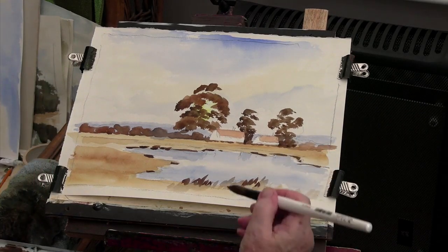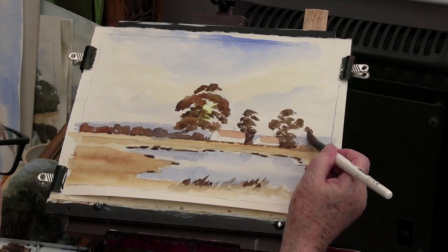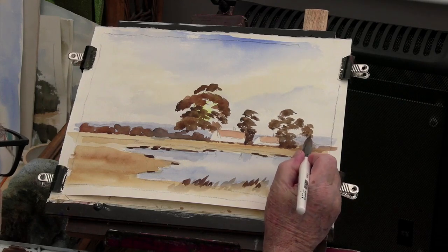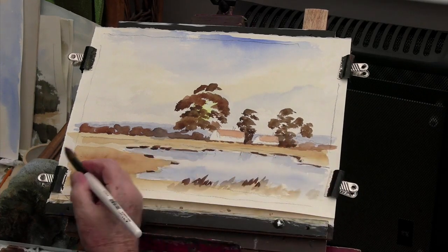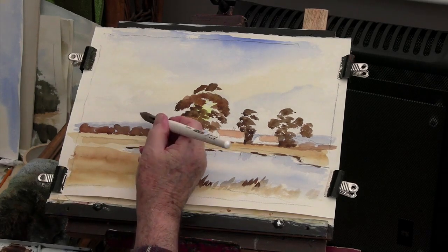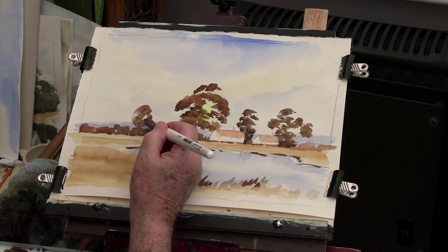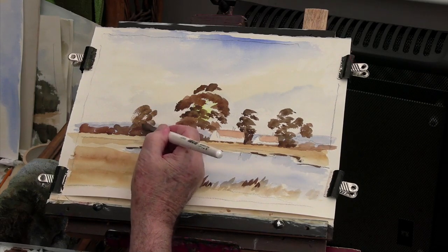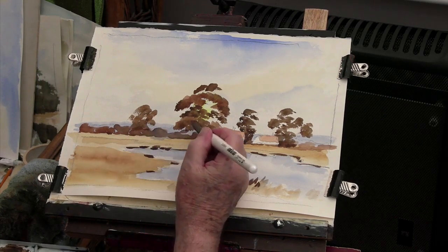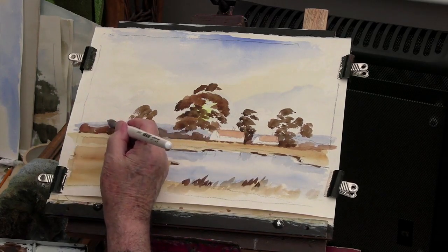Sometimes it's nice to have a piece. Oh, see, I'll put one in here just to show you what I mean. There might be a piece that's falling over on that bit over there. Like that. Now, and same here, we'll have just a smaller one here. Like that. That's okay there.